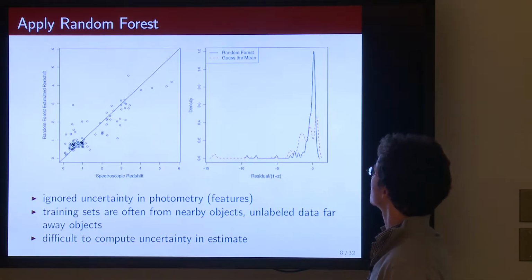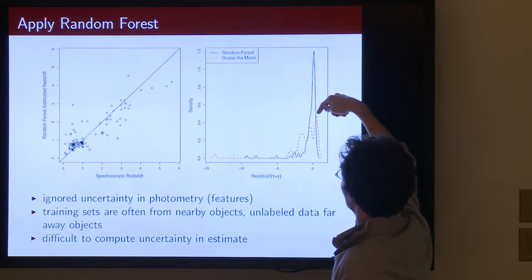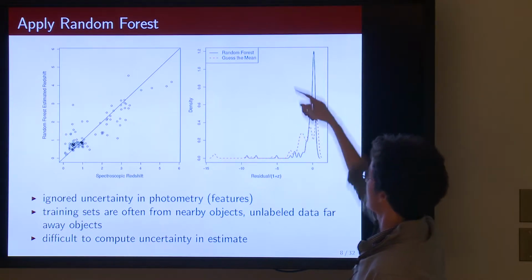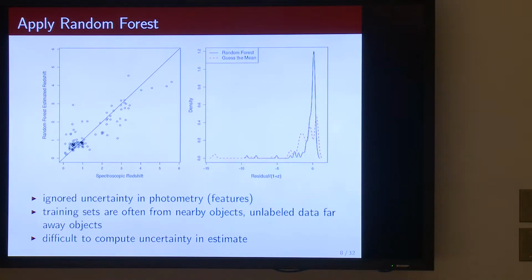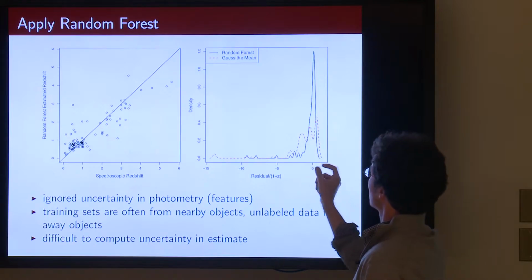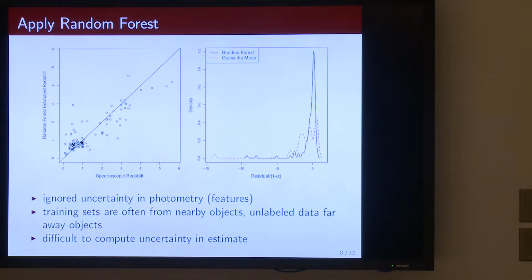So it's residual divided by 1 plus z. So I compared the random forest, which is the black density here, to just random guessing. So if I just took the mean of all the redshifts of all the objects, that would be kind of randomly guessing the redshift for each object. And you can see that you're doing a bit better than that. You're closer to 0. So this is one approach, or more sophisticated versions of this are one approach to doing photometric redshift estimation.